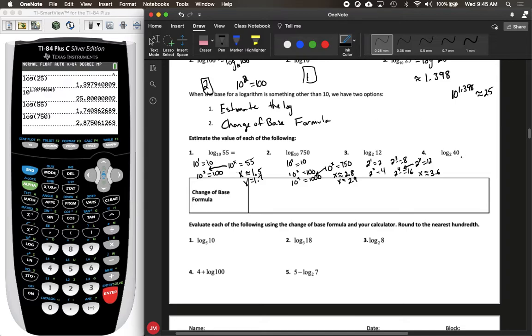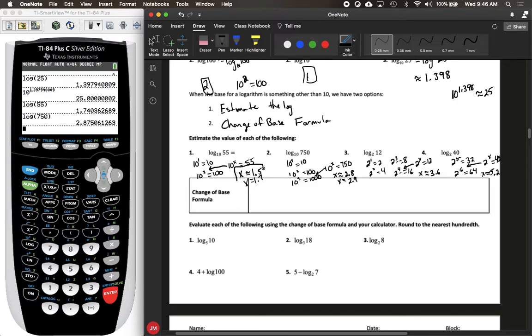Next, for log base 2 of 40, obviously 40 is more than our powers of 2, so let's just keep going with some more. 2 to the 5th power is 32. 2 to the 6th power is 64. And if we want to know 2 to what power is 40, then that's going to have to fit somewhere in between 32 and 64. So our exponent is going to have to fit somewhere between 5 and 6. Since 40 is closer to 32, it's probably going to be closer to 2 to the 5th power. Let's say the exponent is maybe about 5.2, and then we'll check later on to see how close we were.